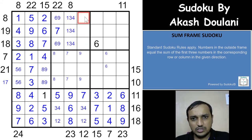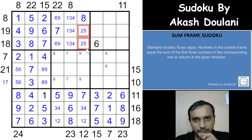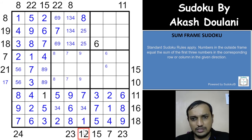So 2 and 5 is here. This cell would have to be 8. These two cells are 2 and 5 in any order. That 2 and 5 gives you a 1 here, 2 here. 1 and 7 is 8. You need 12. So this has to be 4 and that has to be 3.